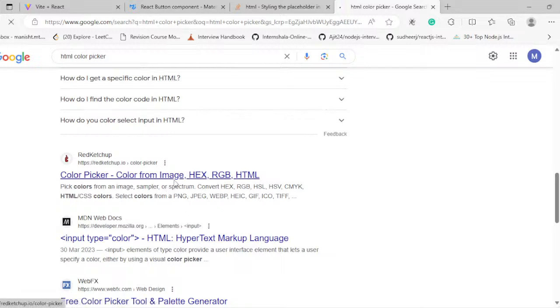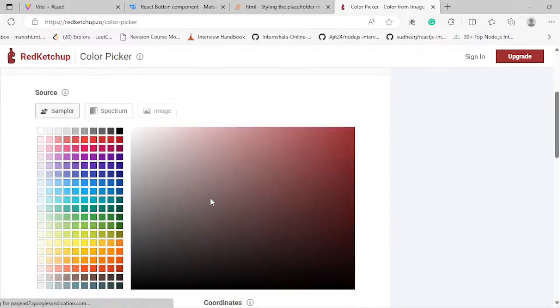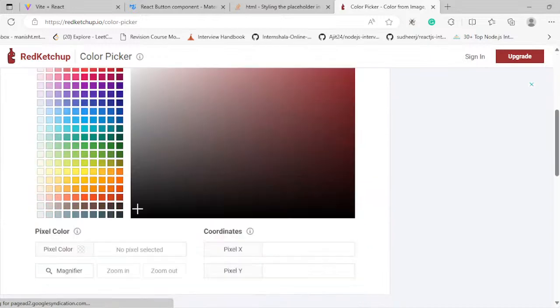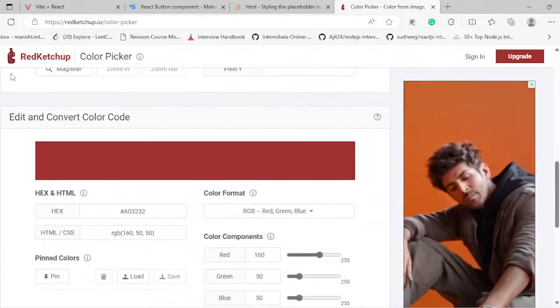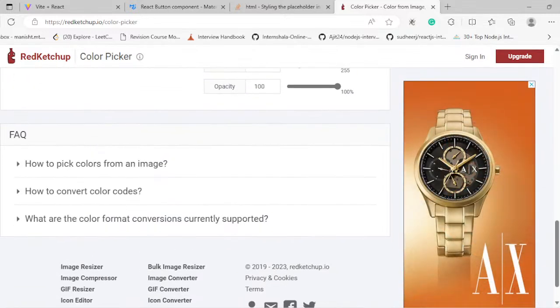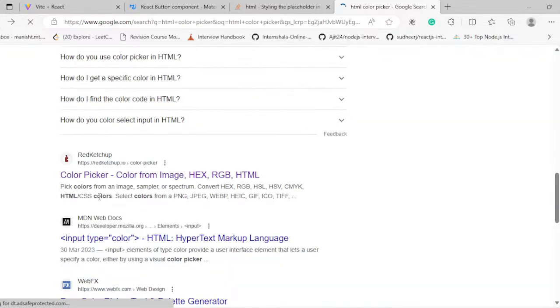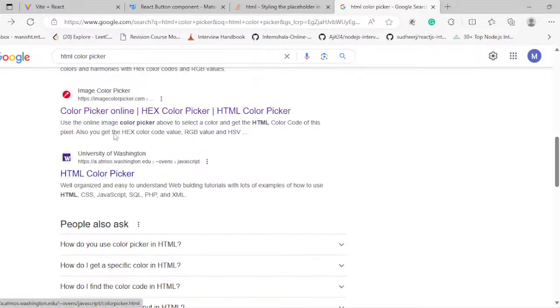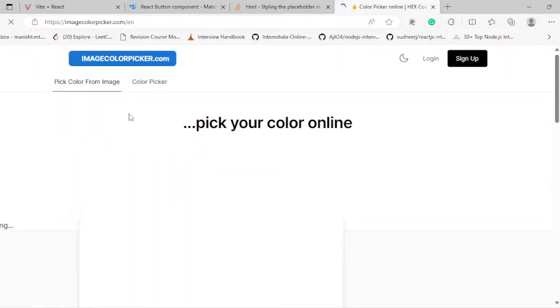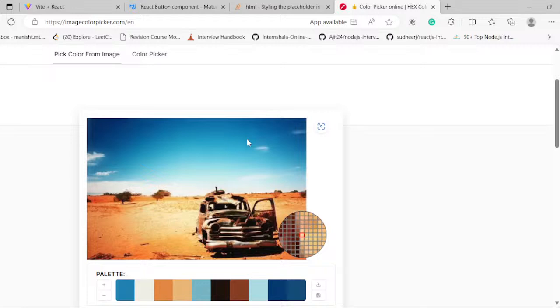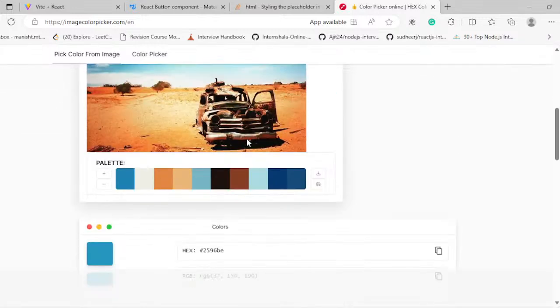Let me use this site. I think it's not looking nice. Let me select a different site. Color picker, click color online.